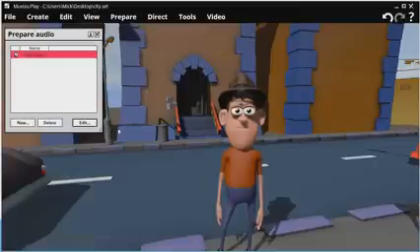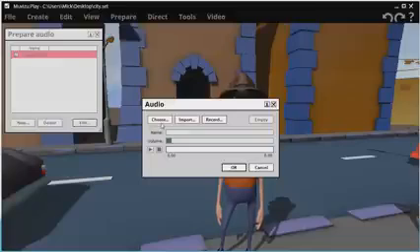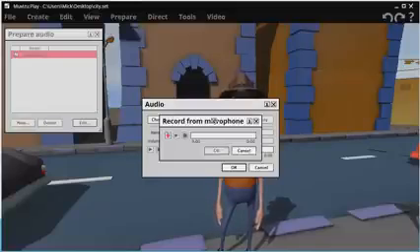So the next thing is to select the audio track. We'll go to edit, we won't import one because I don't have one previously prepared. So I'll record directly into Muvizu by clicking the record button, and then I can just start speaking once I record by pressing this button here. So I'll just say, "Where did I leave my car? I knew I left it around here somewhere. Now, what did I do with that thing? Oh, I remember now. I walked to work."